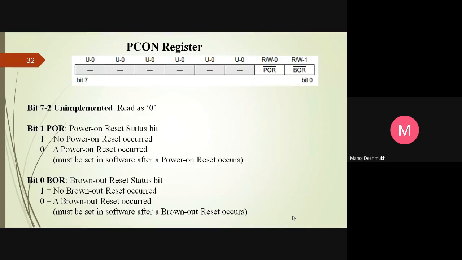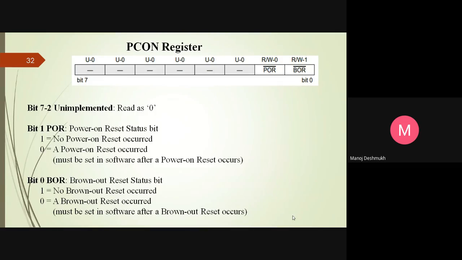and the bits are brownout reset and power on reset. So related to the reset condition, here two different states are defined. First one is BOR, brownout reset, and second one is power on reset. So based on the status of these bits available in PCON, we are able to analyze which condition has occurred.